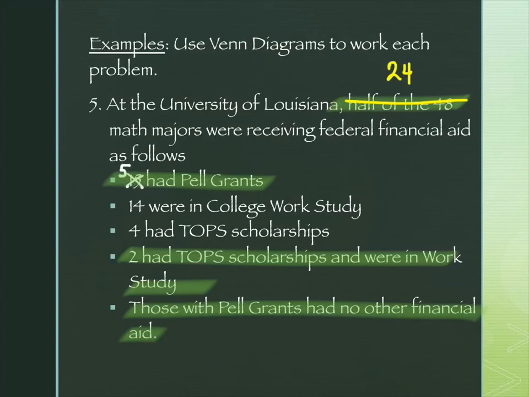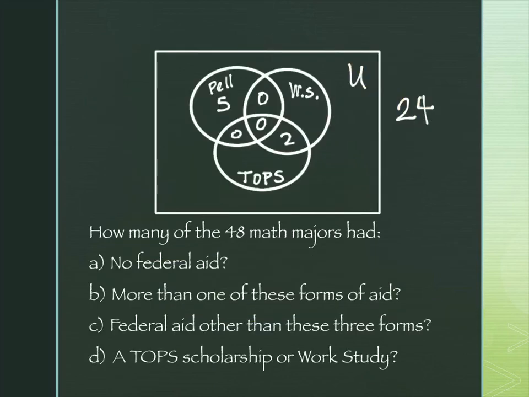Looking back at our list of things, I can do either of the pieces that are left now. We'll start with the first one this time. Work study, supposed to be a total of 14. I have 2 of them on my diagram already, right? So 2 of them are on the diagram already, so how many am I missing right now? 12. So there should be a 12 right here, so that my work study circle all adds up to the 14 it described.